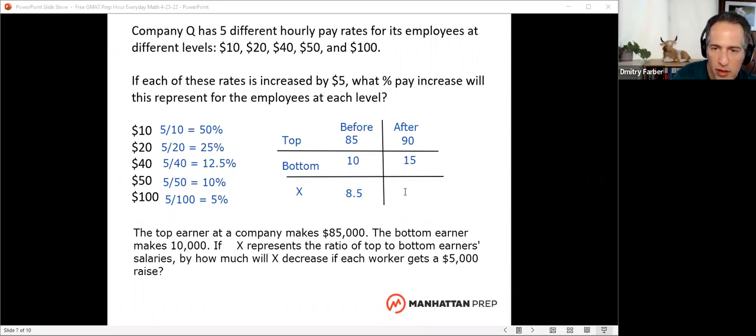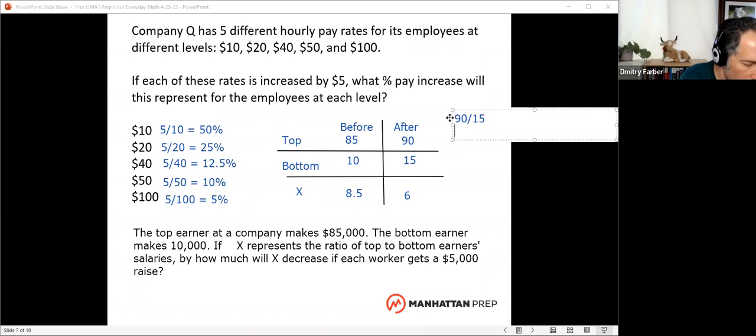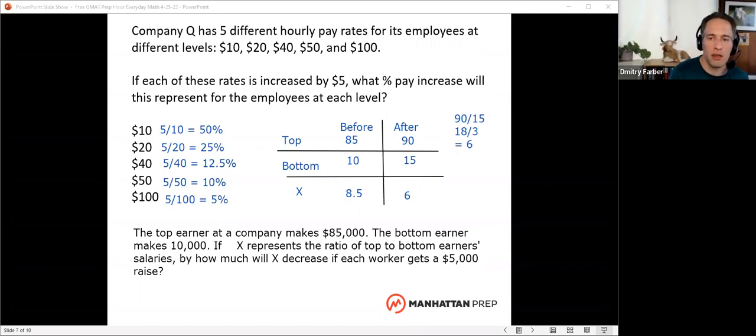And hey, let's see, 30 goes into 90 3 times. So 15 goes into 30 twice. That'll be 6. So you can break that into pieces. If you wanted, you could also do something like 90 15ths and take out a 5, 18 thirds equals 6. If you don't already know the 5's trick, I use that all the time. The 5's trick is just to divide by 10, you knock a 0 off. So to divide by 5, you do that and double it. So if a 10th of 90 is 9, a 5th of 90 is 18. And I probably use that every day at some point or another.